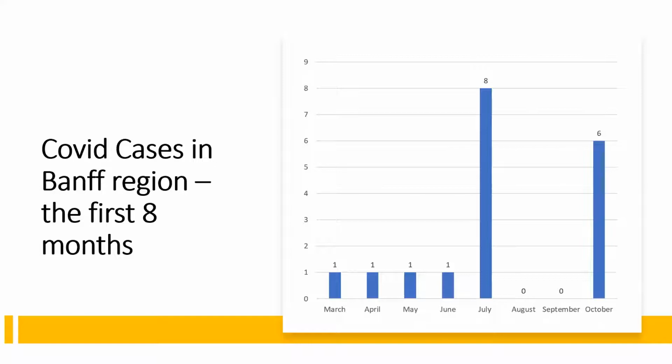For the first 8 months of the pandemic, we had a total of 18 cases of COVID. And as you can see here, during the busiest months, in August, we had 0 cases. That led into September as well. And so as a result, our Emergency Coordination Center honestly was not spending any time on COVID data analysis, as there was almost nothing to analyze.